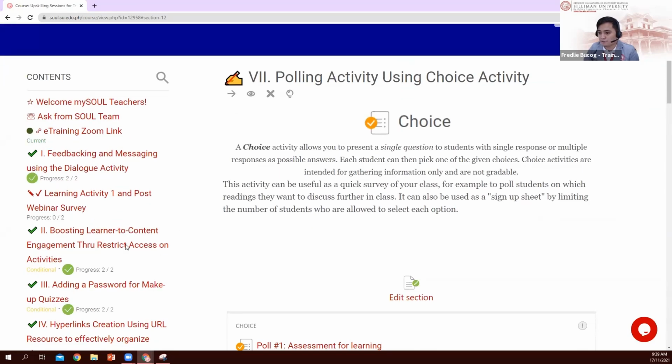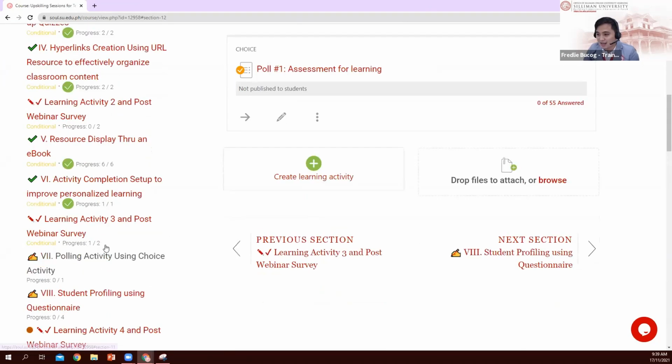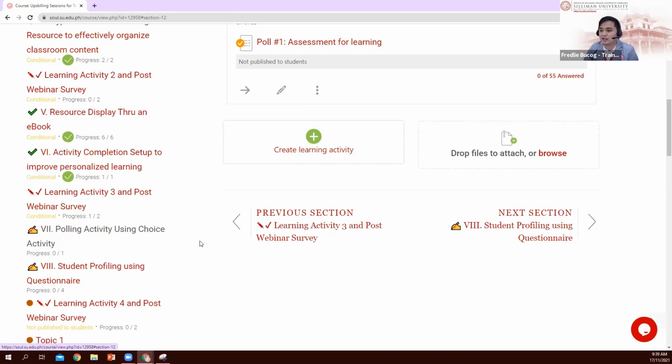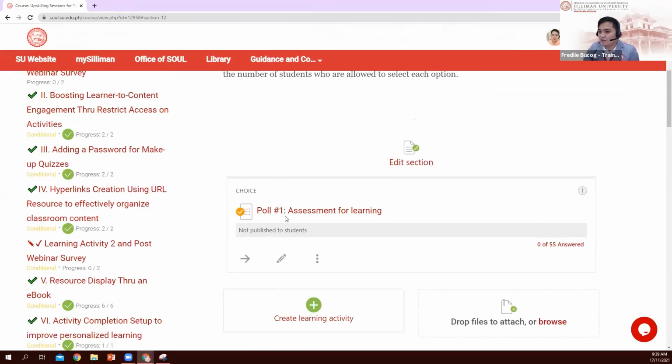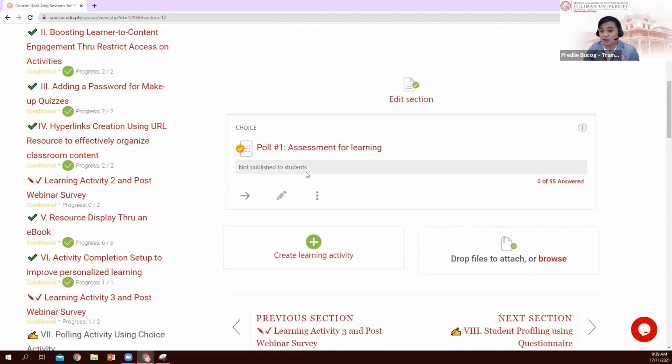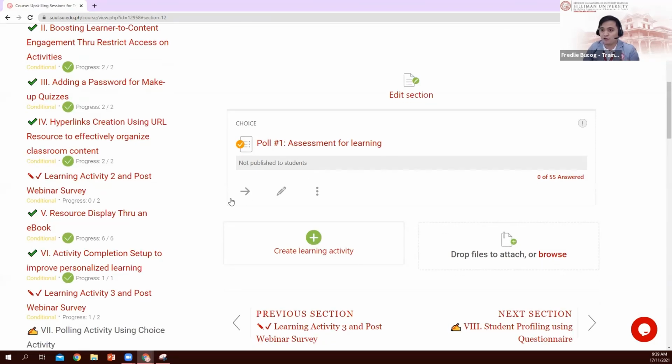This is section 7, polling activity using the choice activity. Here I have an example of the choice. This is a sort of overview. The choice part is you have your choice name, that's the name of your choice or activity.